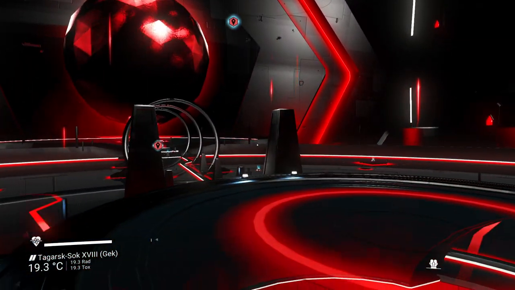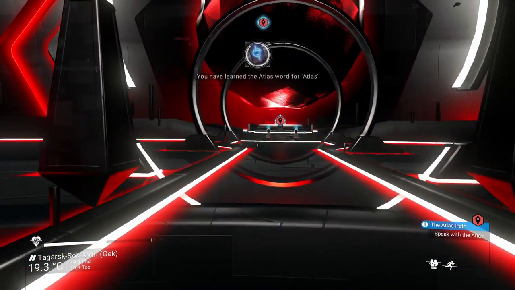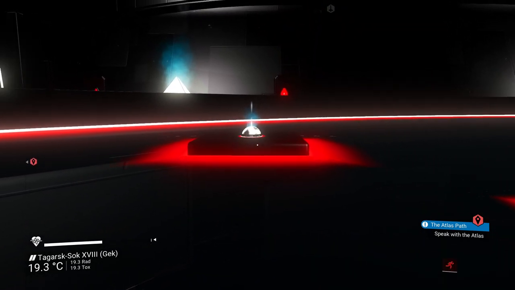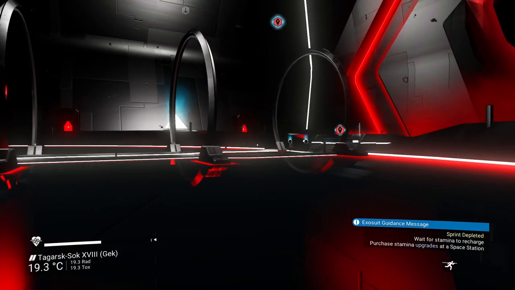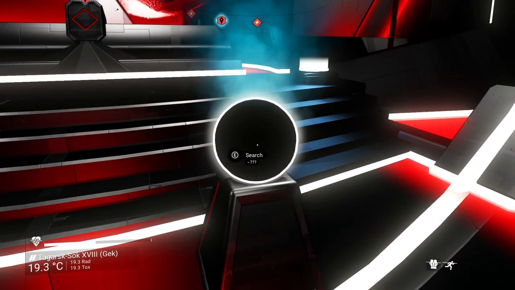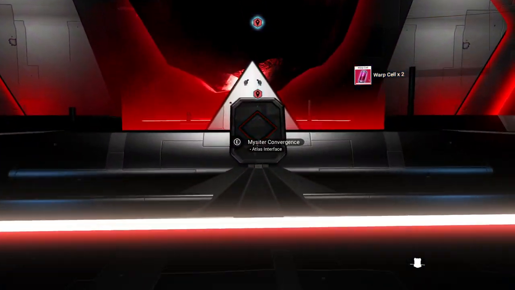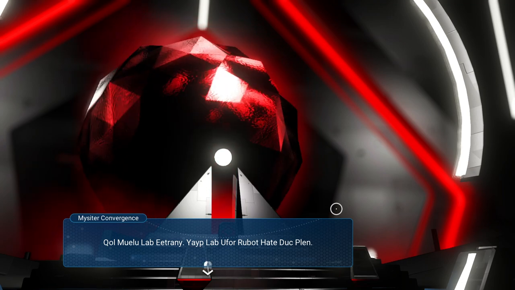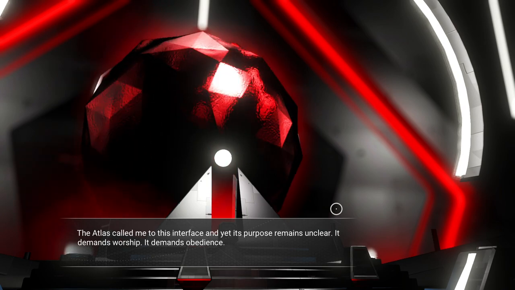Okay. Nice little stair set. Not necessary, but, you know. Oh, you walk over them. Well, I learned the word for Atlas, apparently. Alright, okay, so it's just the one then. I only know one word. Oh, what's this? A warp cell, nice. Two warp cells. Nice, it's carrying us, ladies and gentlemen. We didn't have to make all them warp cells. Right, okay, that's not a language I know. Right, okay.